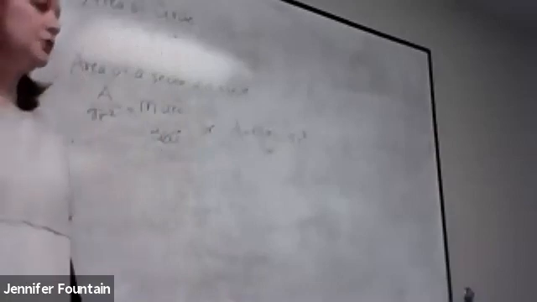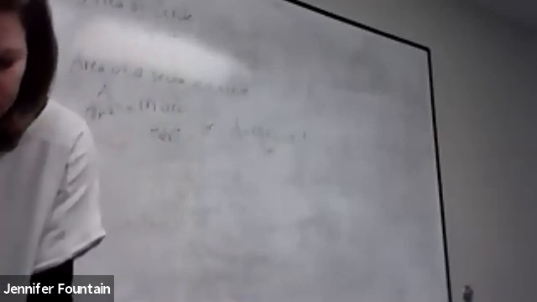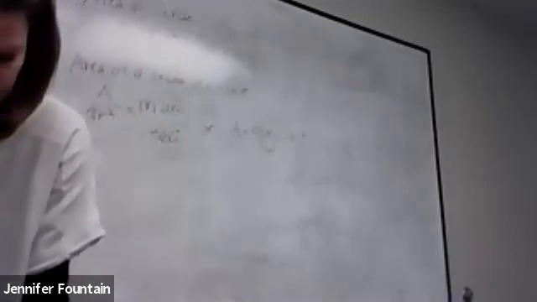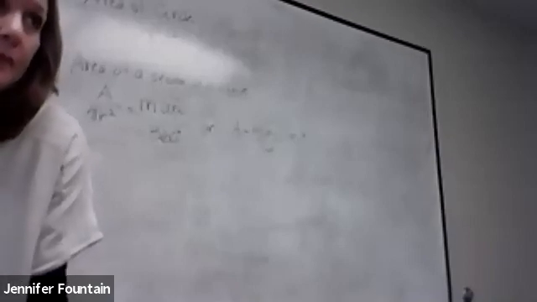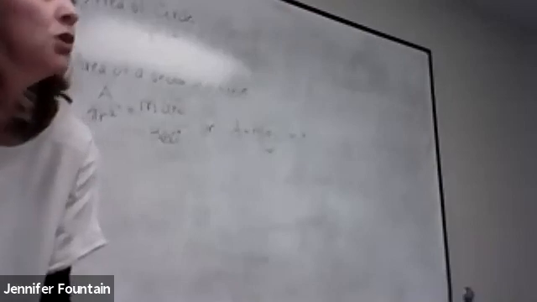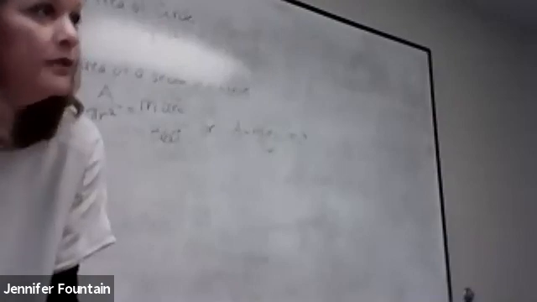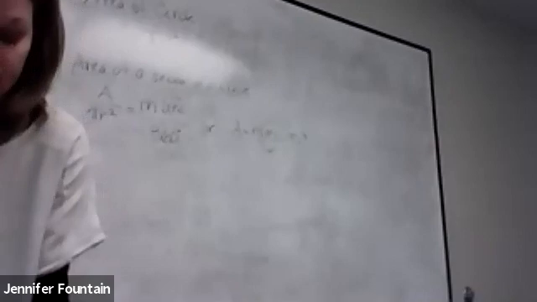It says to draw it. If they didn't give you a picture to use, then it would help to draw it. But since they've given us a picture, we can go ahead and use that. I see that the measure of my angle is 60 degrees. So the measure of the arc is what? 60 degrees, because it is a central angle. Remember, my central angle and the corresponding arc are equal to each other.